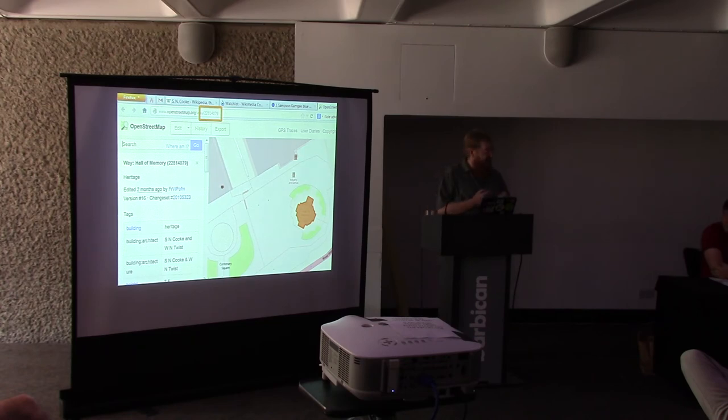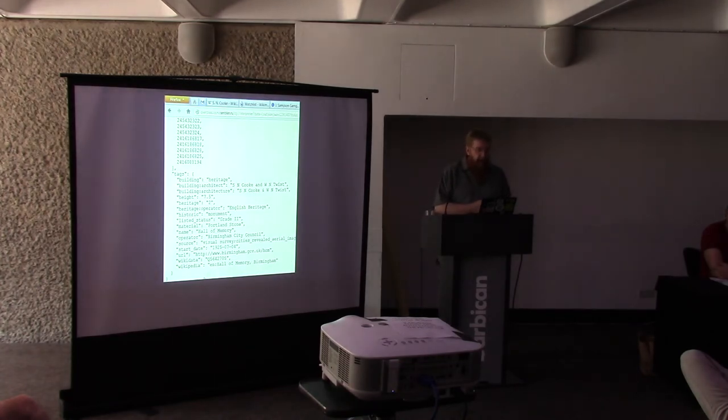So yes, there is a URL and there is a web interface for humans that shows you all the data separate to the ordinary map render, but there is also a URL that will return you linked open data that is machine readable. And there it is. This uses a Russian tool called Rambler, which returns, I think this is JSON, yes this is JSON, I could easily have got this as an XML.